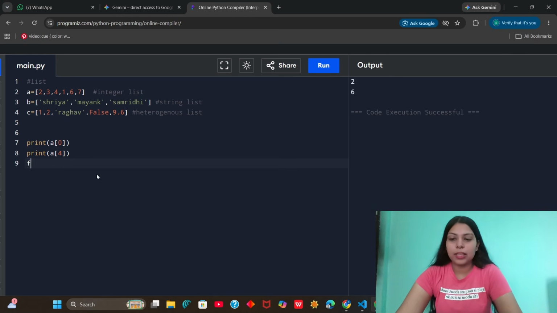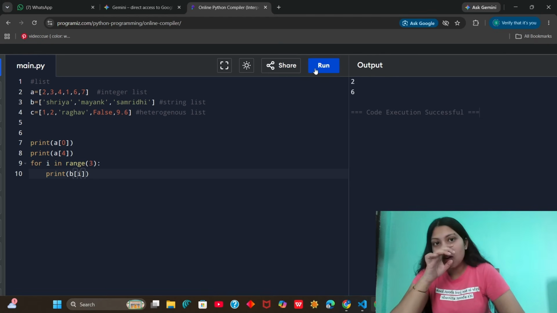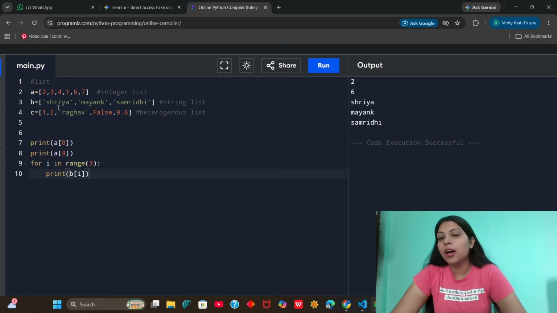Okay. So if I write a loop for the same, so now I am writing a loop for accessing each element inside B. What I am doing here is that I am taking indexes from 0 to 3, where 3 is not included.